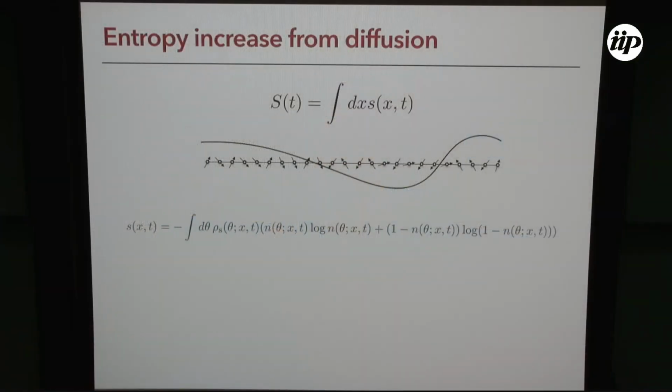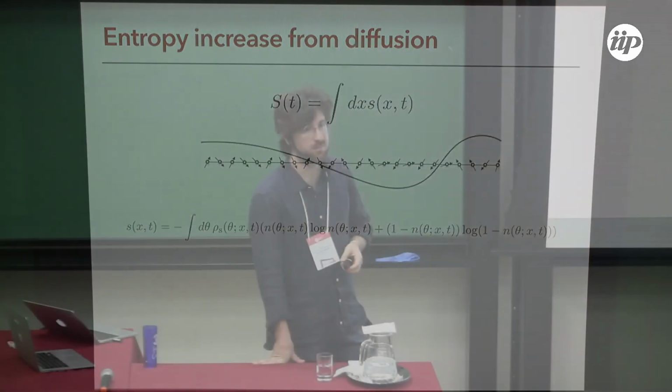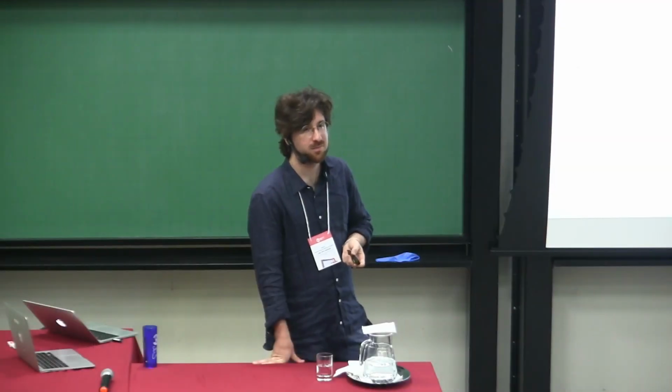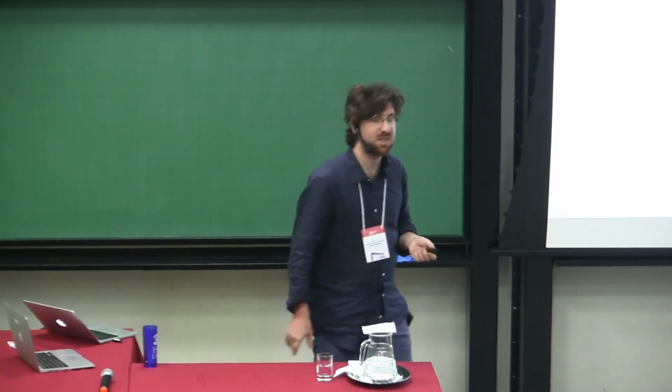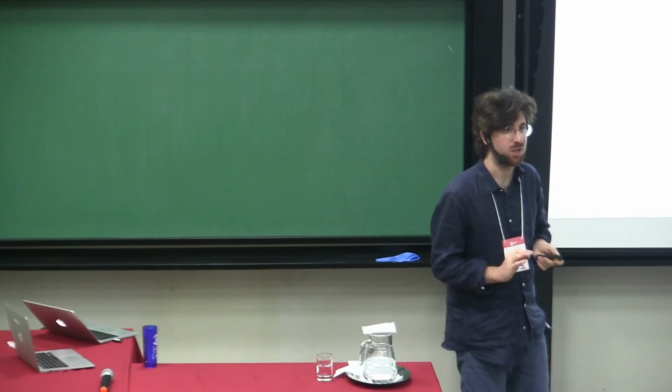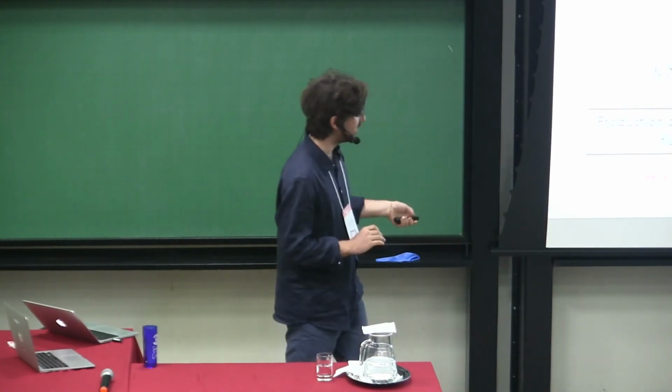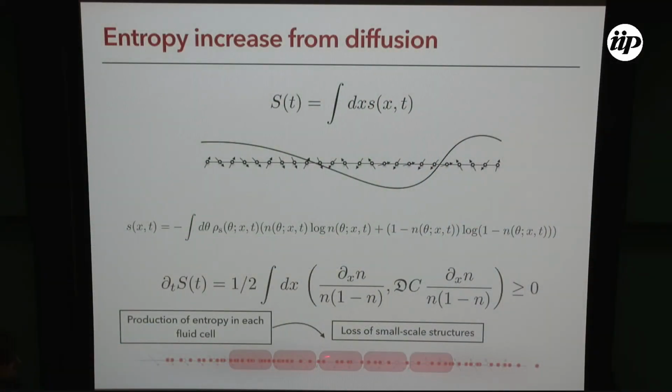It's just the integral of the entropy of each fluid cell. It's closed, the system. The total entropy. Yeah, okay, it cannot, because the system is closed. Yeah, but indeed, this is not in contradiction with unitary evolution, because you are producing entropy on the fluid cell. So this is just telling you that the hydrodynamic picture is not closed, right? The hydrodynamic picture is only an evolution of the macroscopic degrees of freedom.